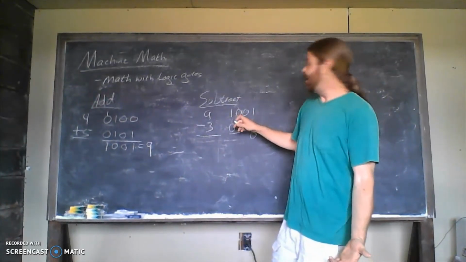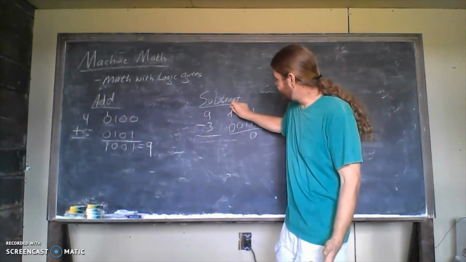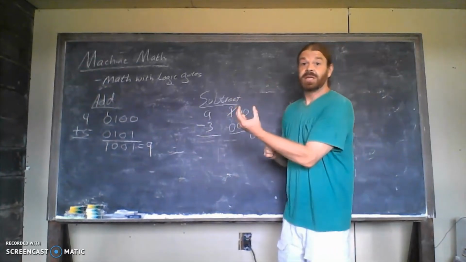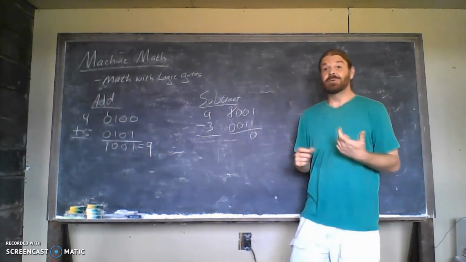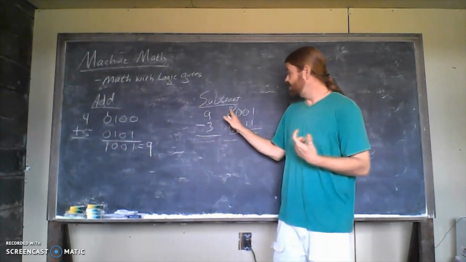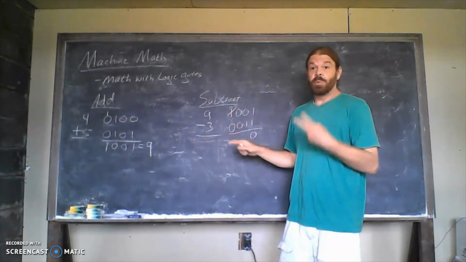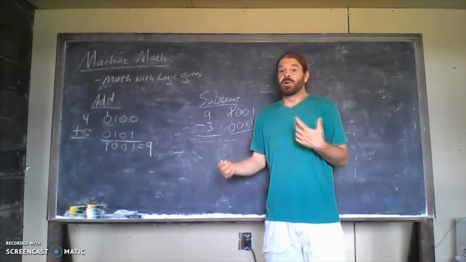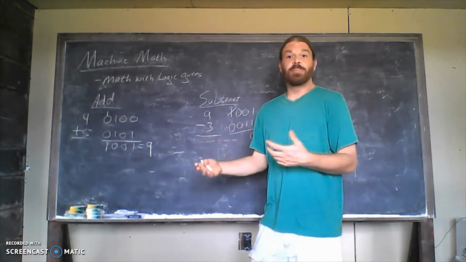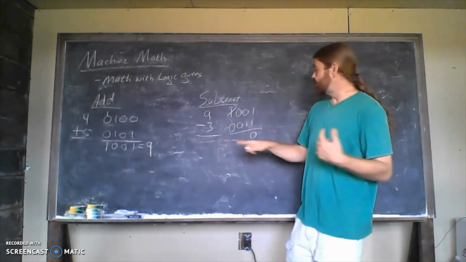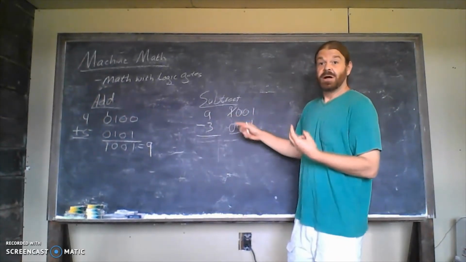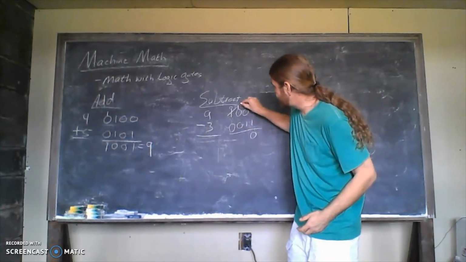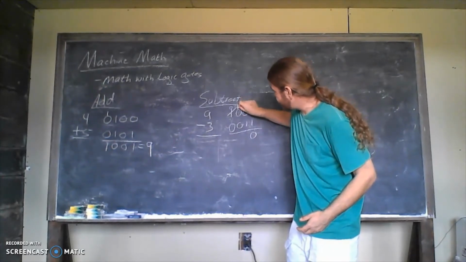We don't have anything there right now, so we have to come 2 columns over and borrow. That's going to leave a 0 there, but we borrow from the column size. We're in base 2, so we borrow our base. So when we borrow from the next column, we borrow a 2. Way back in elementary school, when we were learning decimal numbers, we're in base 10, so we borrow a 10, and that adds a 1 to that column. Same thing here. We're in base 2, so when we borrow 2, which is a 1, 0, that puts something in that column.